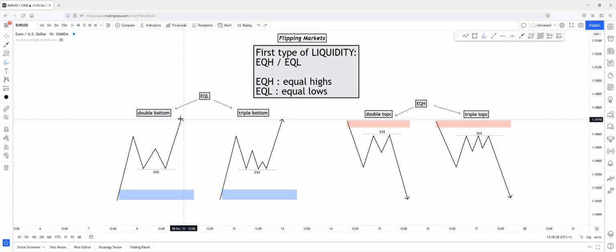Price has a great chance to come back to this demand zone and mitigate the demand zone, which has liquidity above, and sweep all of the liquidity from this region, because you have to think with the retail trader's brain. Retail traders usually open on the double bottoms and the triple bottoms. If they see a double bottom, they will open a buy position here. The purpose of smart money is to sweep all of the retail traders' stop losses, and you want to enter after the stop losses have been swept.